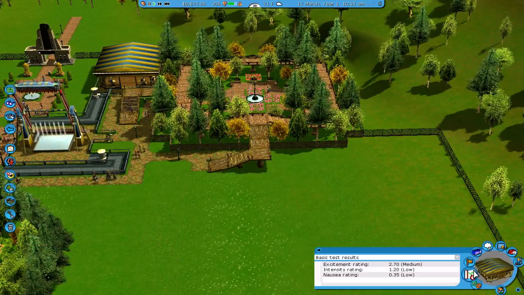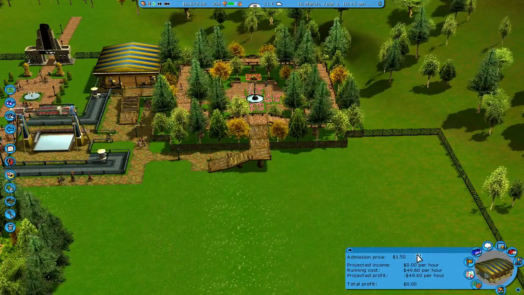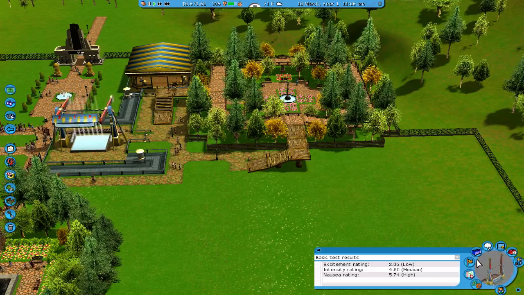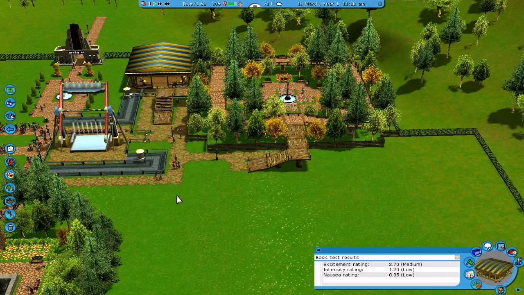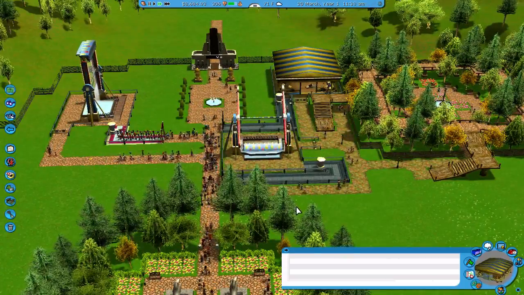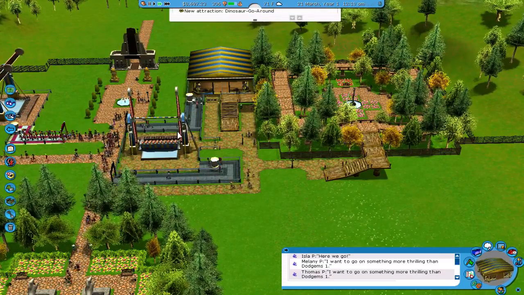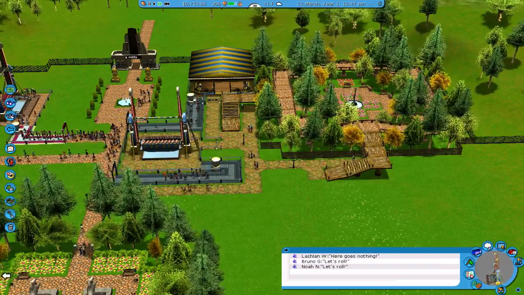Alright, so this one, I'm going to charge $250 for this. And this one, we can charge $2 for. Speed things up a little bit. See if people are willing to pay that. Yep. With this one, people were definitely willing to pay that. Alright, so we got a couple rides.